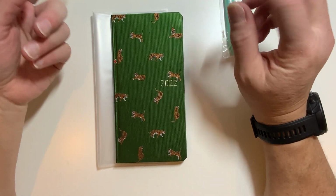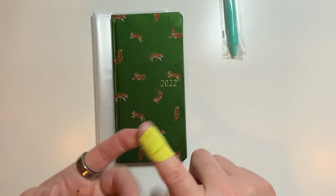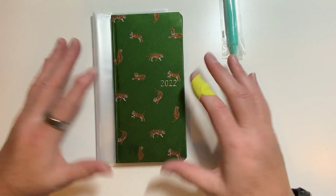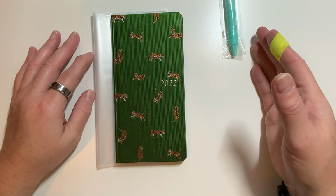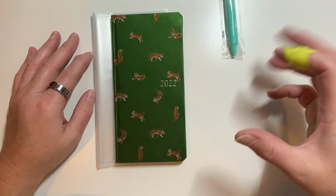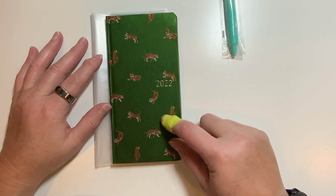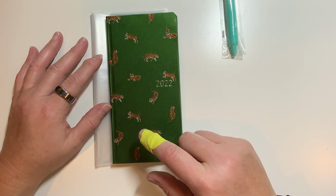I am going to be tracking a lot of things with my health and exercise. I'm going to be doing a commonplace book, and I'm going to be doing my memory keeping. So I'm not sure which one is which yet, but at some point before 2022, I will put all of my 2022 planners together and tell you exactly how I'm using them all. But I just wanted to go ahead and open that because I hemmed and hawed with the tiger versus the dandelion. And I chose the dandelion and got it.